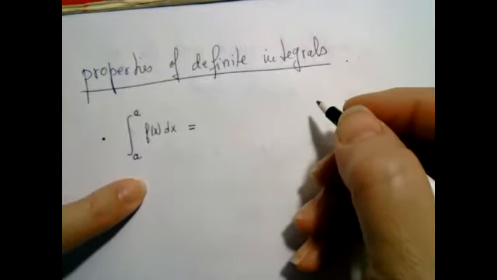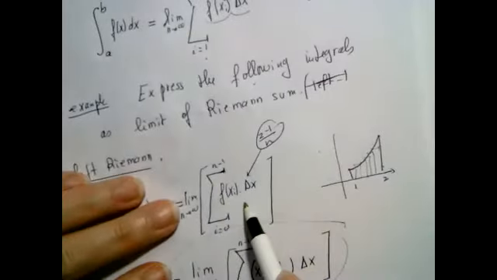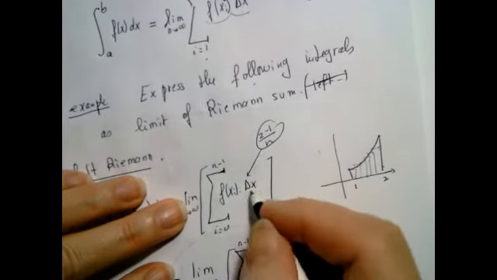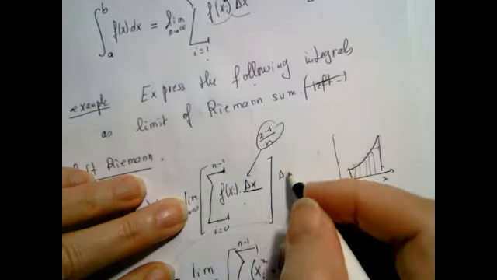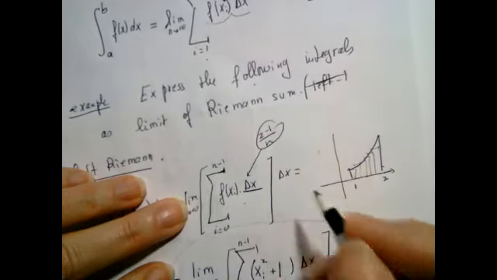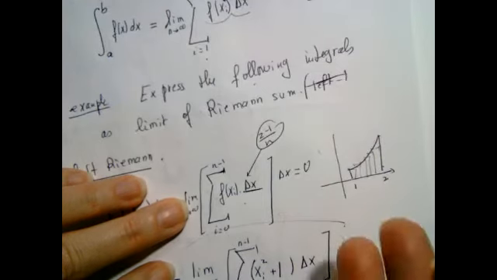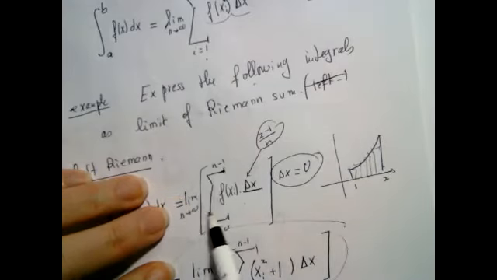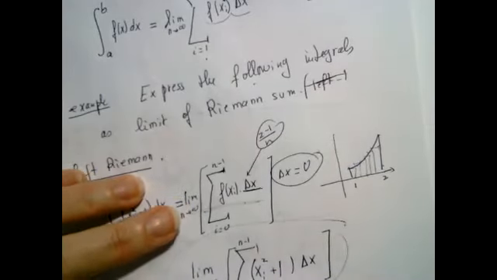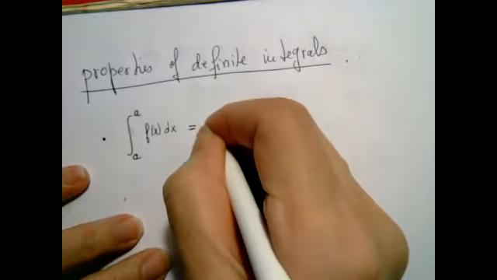All right, if I think about the definition of the integral as the limit of the Riemann sum, my delta x in this case is going to be equal to what? 0. Exactly, because the upper limit and the lower limit are the same. It means my delta x is equal to 0, so I'm adding 0 plus 0 plus 0 to each other. So the integral here is actually equal to 0.